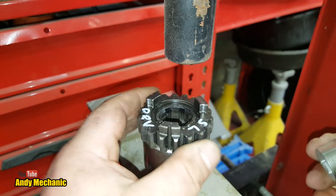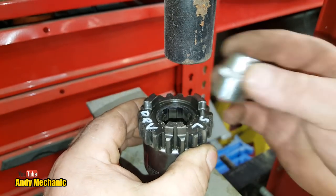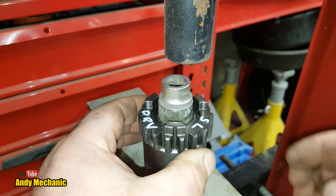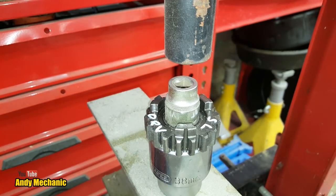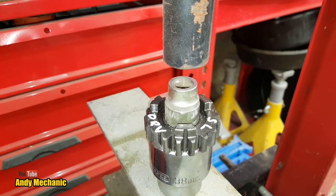Now my main concern, I mean, obviously this is scrap, you'd have to buy a new one and a new collar, but just for shits and giggles, as Eric would say, I'm just going to see if we can push it out. Who knows? Give it a go. Nothing to lose. And it all could go tragically wrong, which makes a great video. Right, let's see what happens.